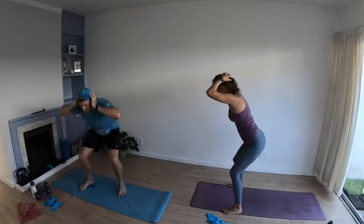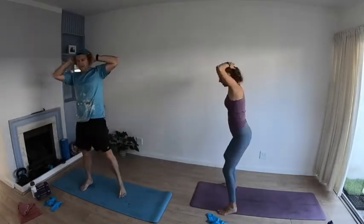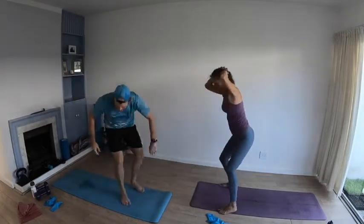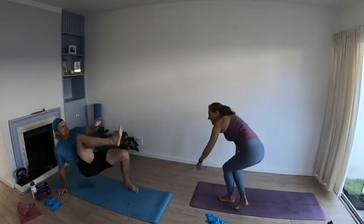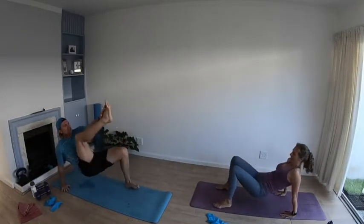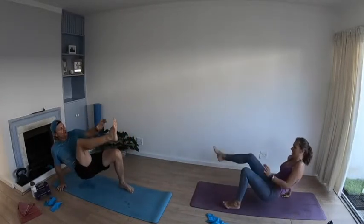Right, so we're going for a 30-second knee toe touch reverse plank. So watch, I'll show you now. Three, two, one, up. Knee, toe, touch. Knee, toe, touch. Knee, toe, touch. Opposite arm to leg.